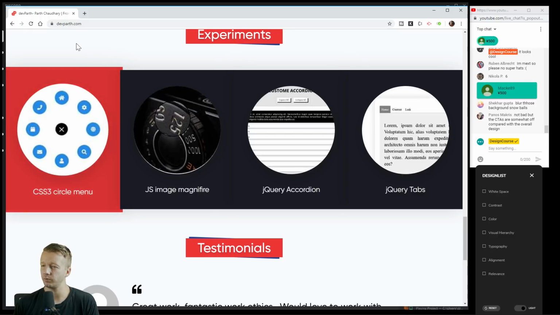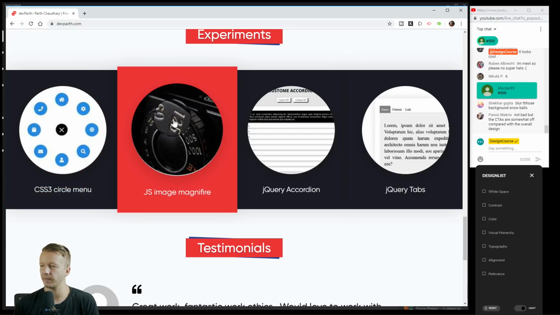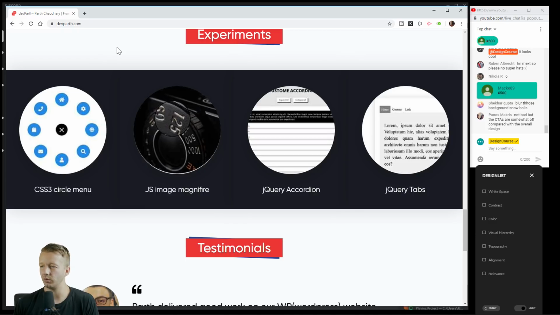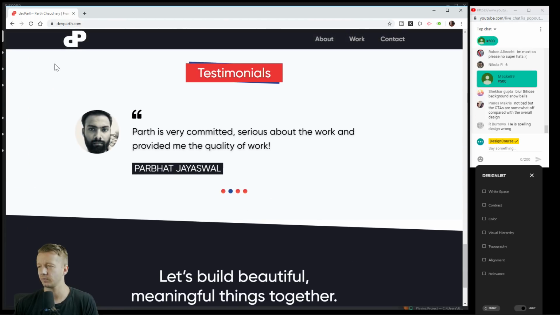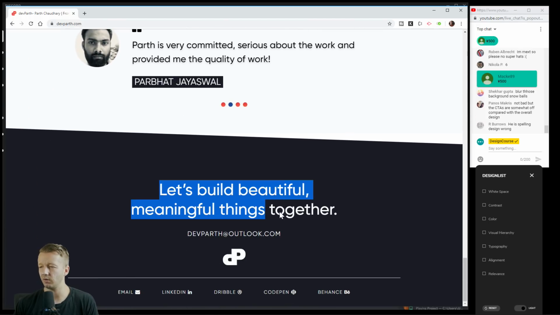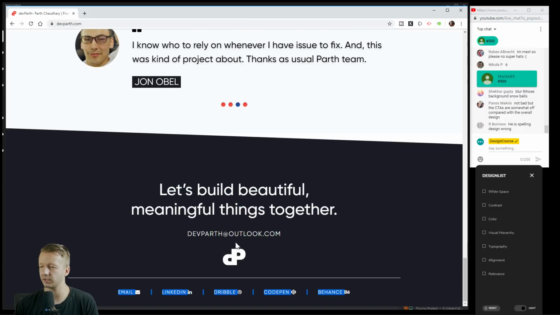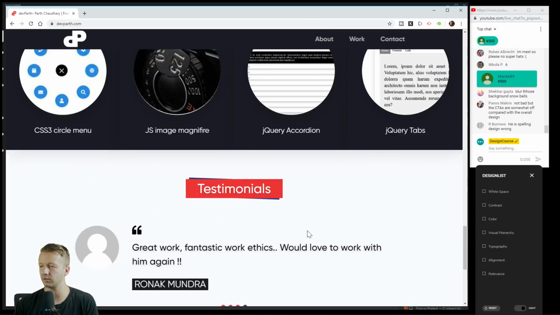This section right here is a big issue because these circular elements are way too large. So it's just filling up the space way too much. Shrink those down quite a bit. And I like this section down here a lot. This is probably the best area, just the way you have the type situated and with the logo and all that. So this is solid.